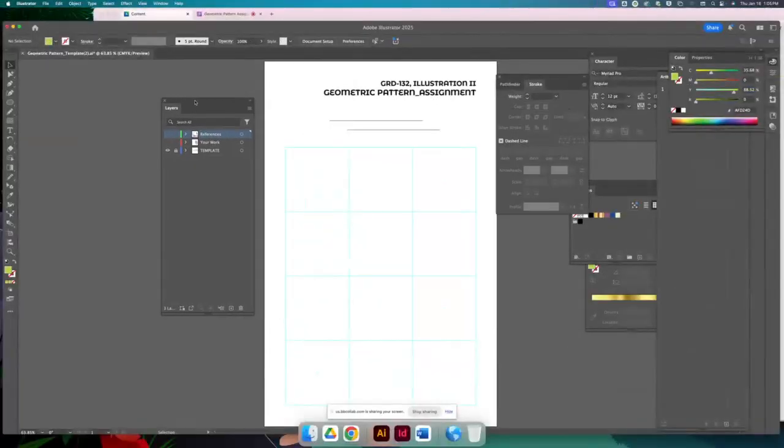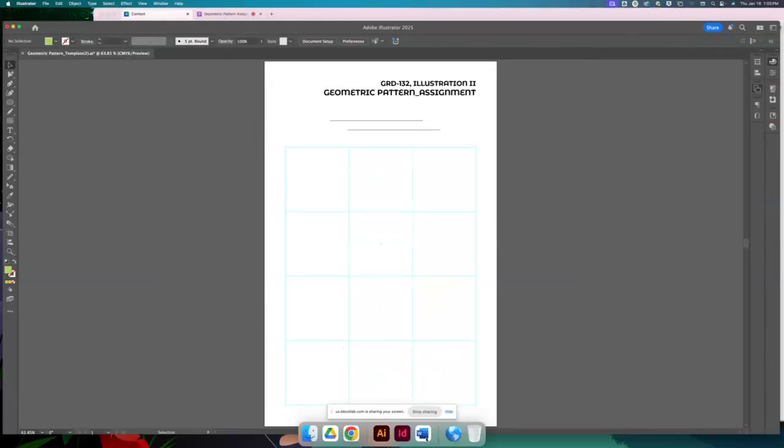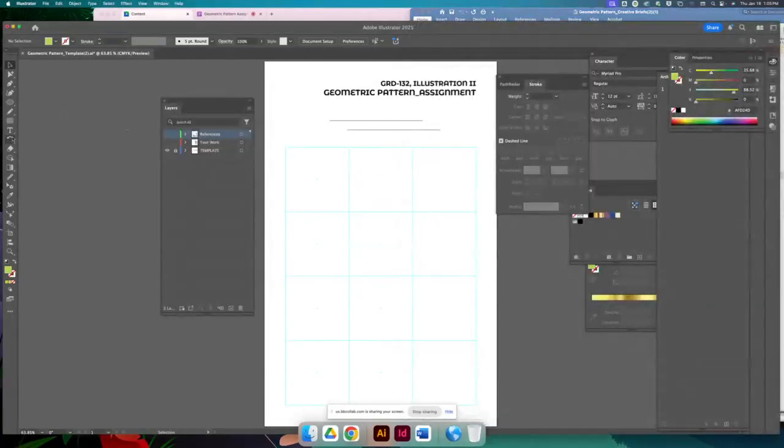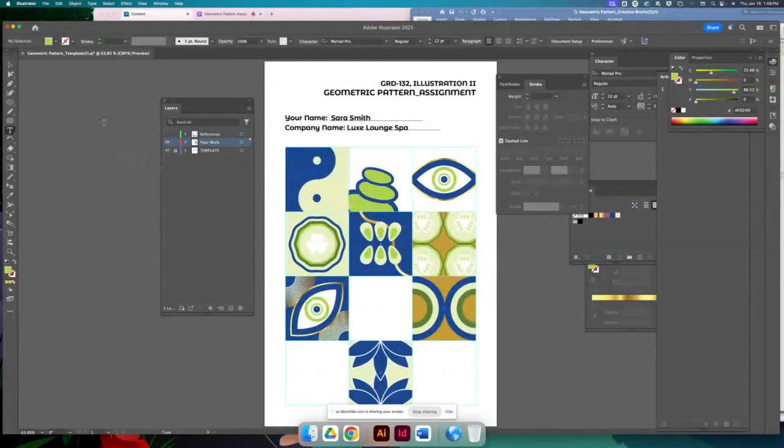All right. So first thing I did, as I mentioned yesterday, sorry, I'm going to be repeating myself a little bit here. I'm going to copy this information into my template and just go ahead and put it on my work layer. So I've got that information available on the side.